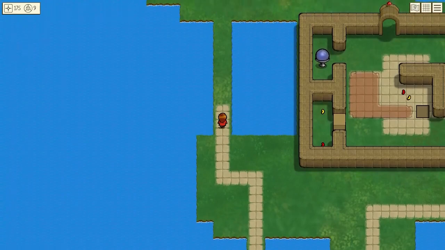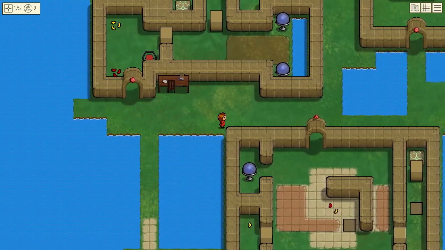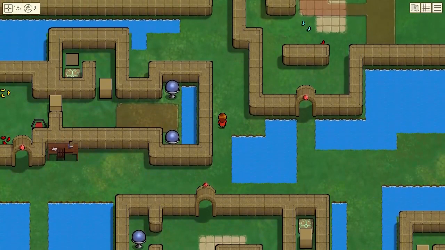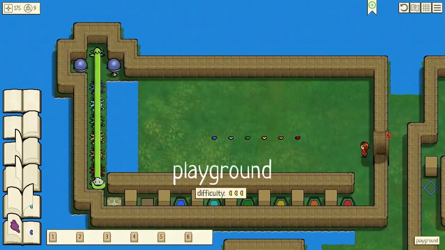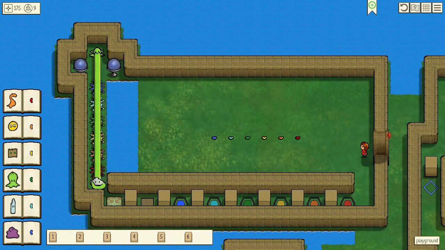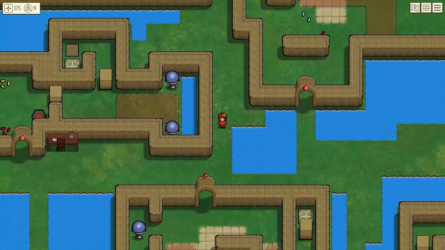What on earth is that magic ball thing? Oh, this game doesn't need more puzzles. It's already gone beyond the ending. Oh gosh, Kuriyama's Rainbow Part 2? What? It looks very similar. Playground.